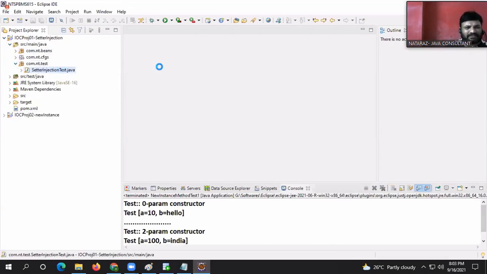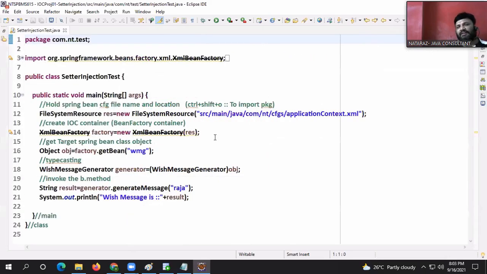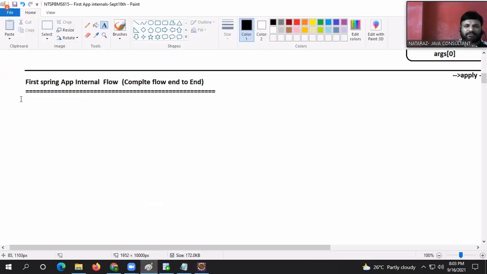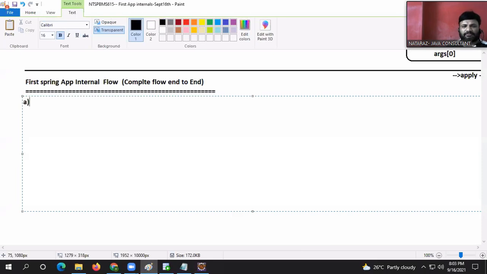Here, this is my SetterInjectionTest.java. This is our code. We run the application, control comes to the main method. Yes or no? Right. Number 1, the end user runs the client application, and the main method executes.